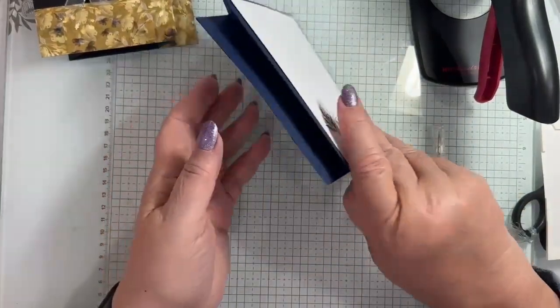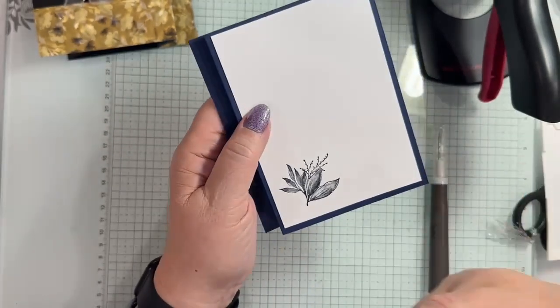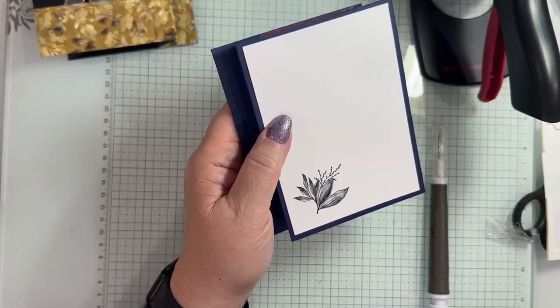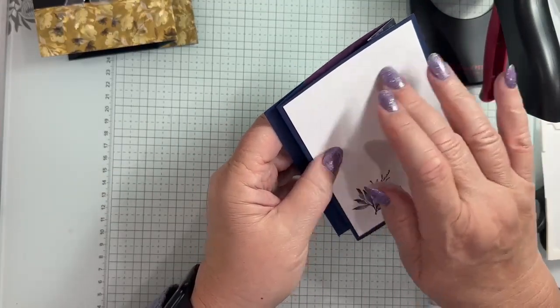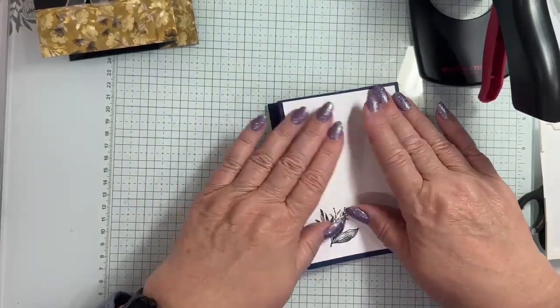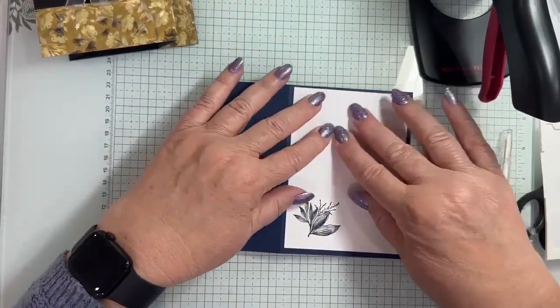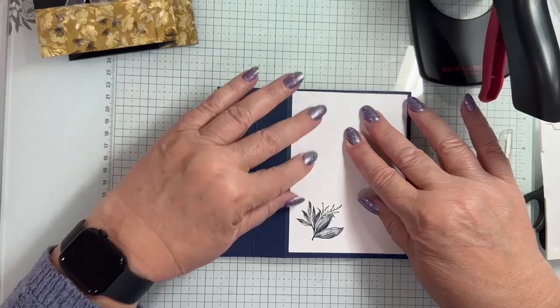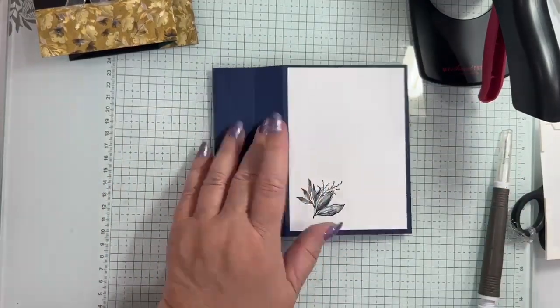There we are. So now we've got a place to write. And if you know that this is for something special, maybe it's a sympathy card, you know, you've been on my mind, you could then stamp your sympathy greeting here still. It's still pretty, it's not totally flat. I'd open it up to do it and avoid those two little basic jewels there and put it in.